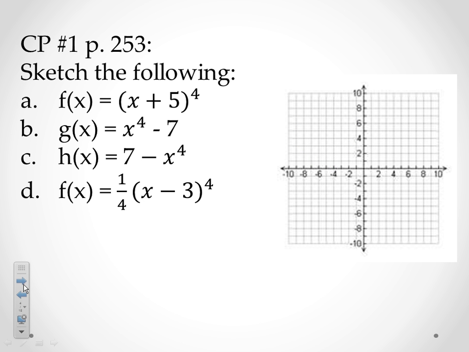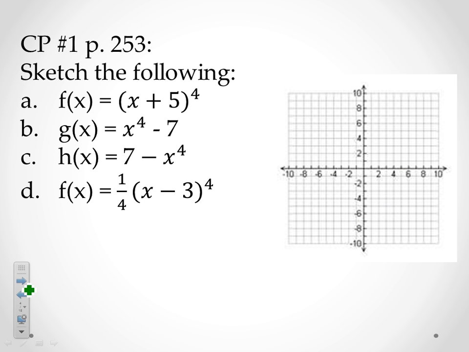Let's take a look at B. We have x to the fourth minus 7. Now recall what the minus 7 at the end of it means. That means we're going to do a vertical drop of negative 7. X to the fourth again has an even power. So again, it's going to resemble a parabola, just going to kind of flatten and widen down there at the bottom and look something close to this. Okay, get rid of that one.